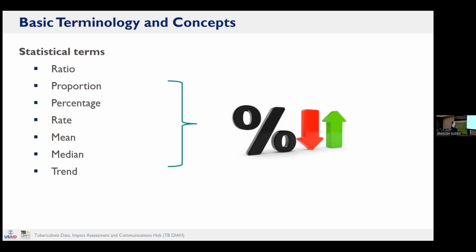You can use the same pattern to describe the others. X divided by Y, the typical feature is the numerator and the denominator are different. So give me any example, any TB indicator that we measure in terms of ratio. Any common TB indicator. Ratio of male and female TB cases. Very good. Sex ratio. Thank you.